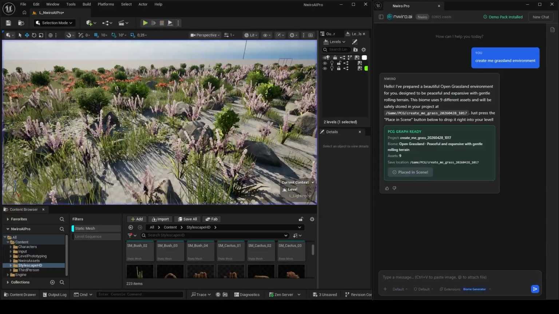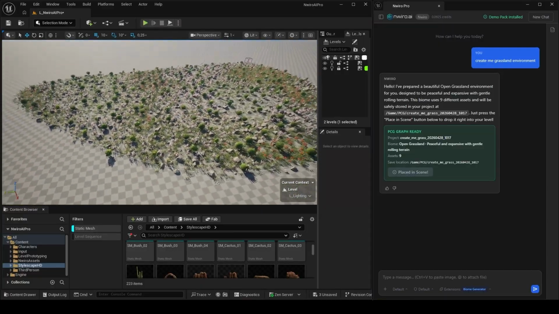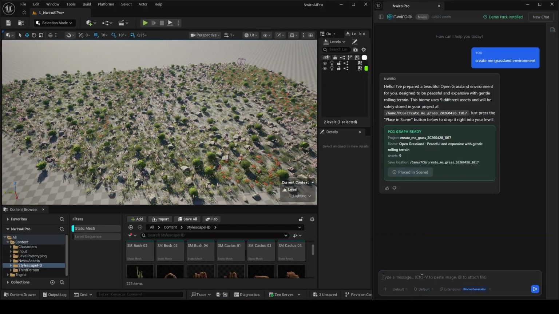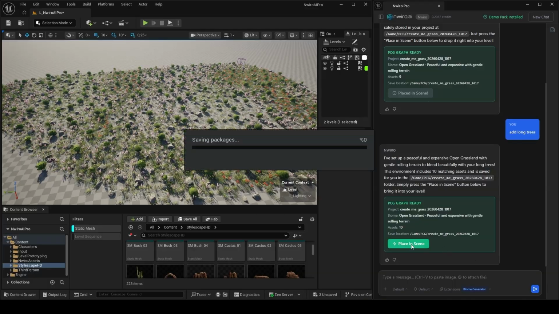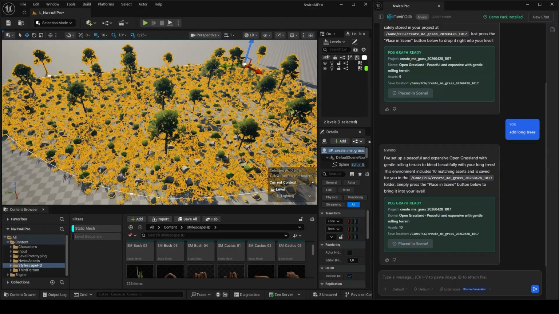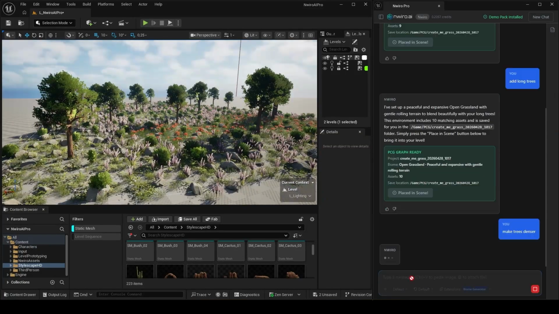And it doesn't stop there. You can edit the generated biome any way you want, anytime, right from the chat. For example, while I'm walking around inside my generated biome, I notice there are no trees in the area. Instead of going back and editing anything manually, I just type "add trees" in the chat, and the biome updates instantly. That way I can keep moving forward with the rest of my work while Nwiro handles the changes for me. Now that the trees are in, I want them to feel a bit denser.